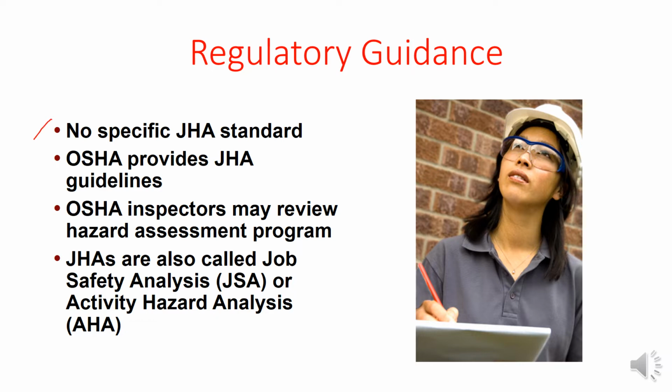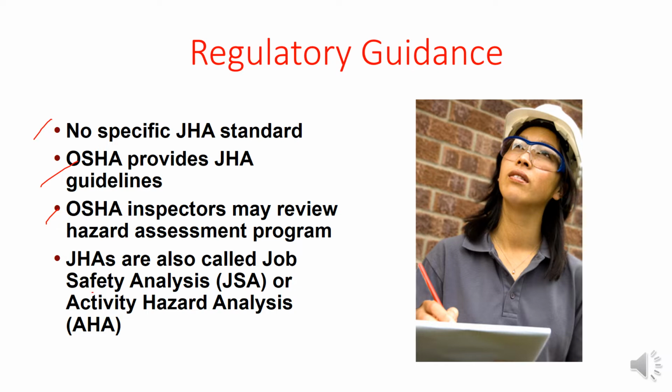There is no specificity as such, but we will probably have the guidelines followed by OSHA. The OSHA inspector might review the hazard program from time to time. Remember, JHA is also known as job safety analysis. I say job hazard analysis. Some of us might say it as job safety analysis.